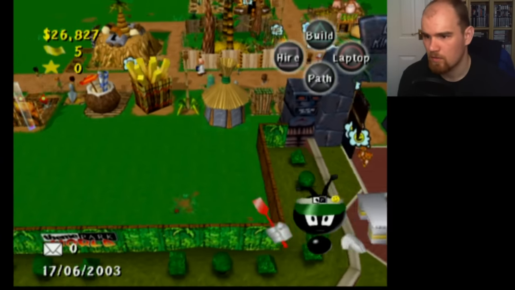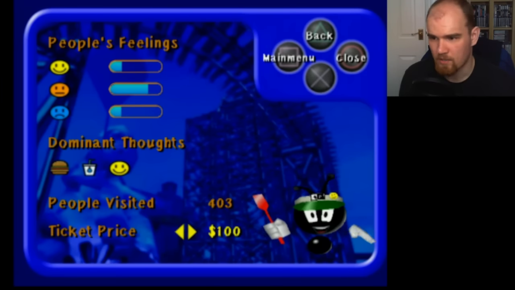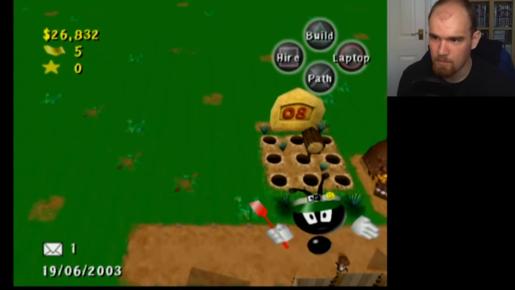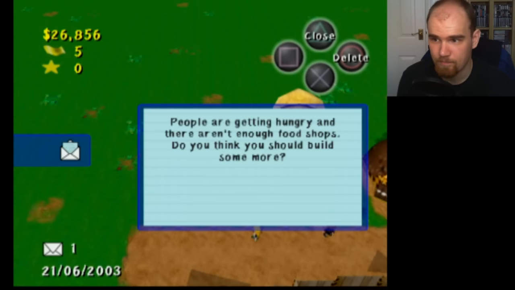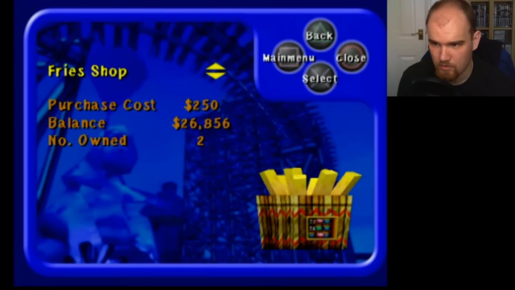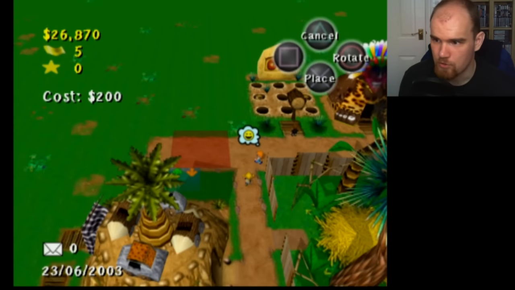So, some of your visitors are hungry. Maybe you should build some food shops before they start. $100. There we go. It's now $100 to get into my theme park that only has 3 rides. Let us gift shop.